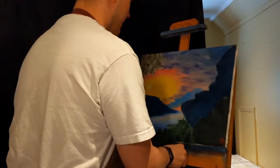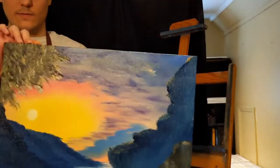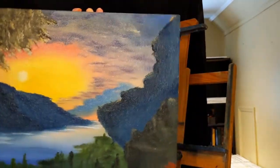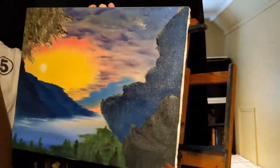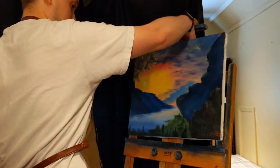All right, let's see how we did here. All right, we got our cliff with some rocks. If I could line this up. There we go. Not too bad. Random painting by me.